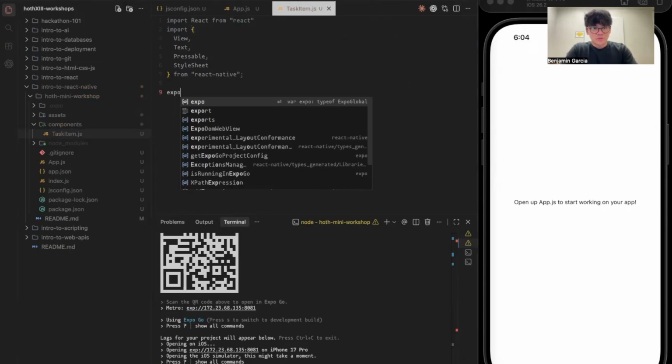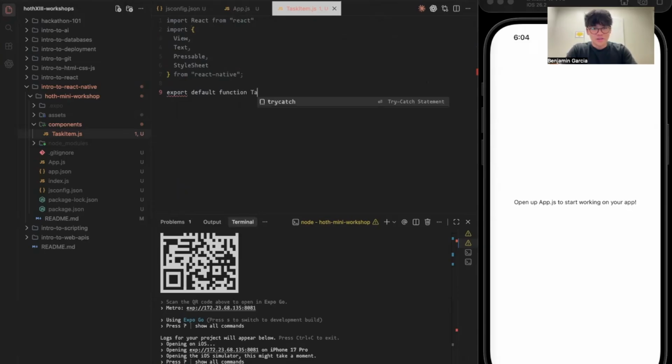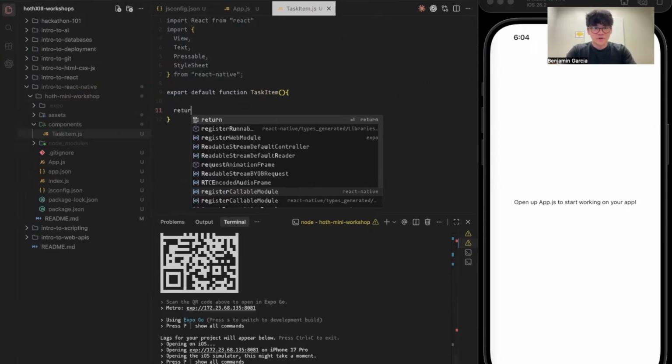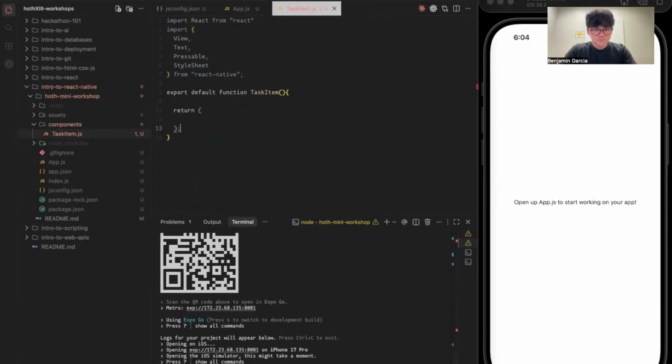Okay. Some more boilerplate here. We're going to be saying export default function and the actual component name, TaskItem. And think of it as kind of like a function. A function must return something unless it's void. And inside of here, if you've worked with React in the past, you know that in a React return statement, it can only return one tag. So here we're going to return a View. And this view will be our row. We're missing one thing here, which is going to be our props, right? So things like the task, onToggle, and onDelete. So these will be things we'll be using inside here.